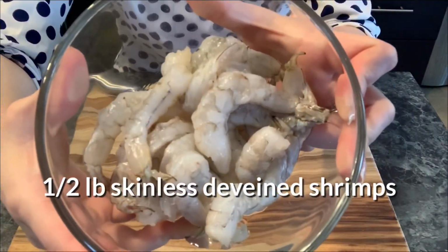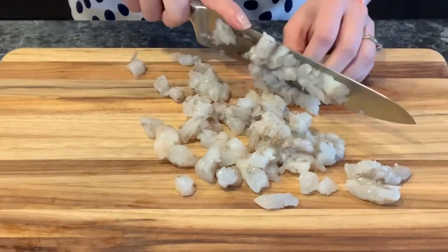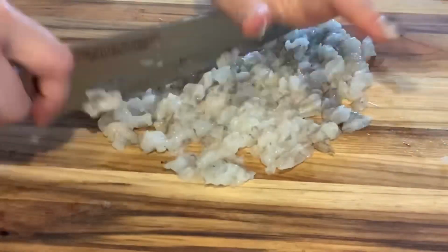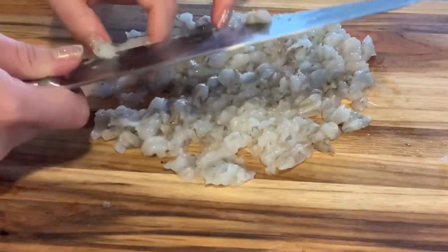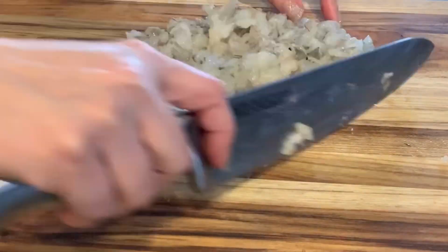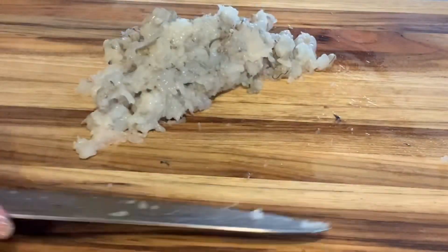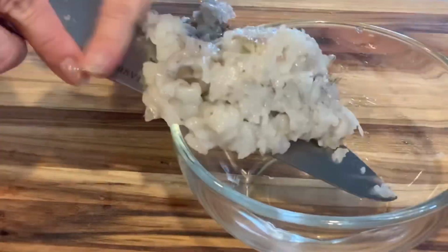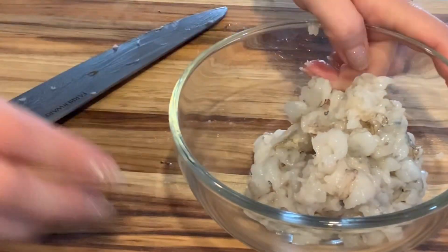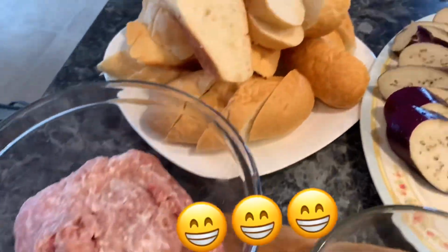Next, we're going to mince some shrimp. After you cut up the shrimp, you're going to chop it into some tiny pieces, but not too fine. You want to leave it a little bit chunky, so when you put it with the meat, it will show on the meat when you fry it. Put them into a bowl and leave it aside for now. Now half of the work is almost done. That fast, eh?